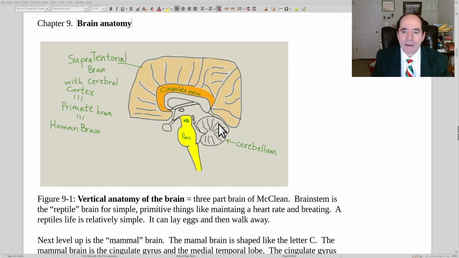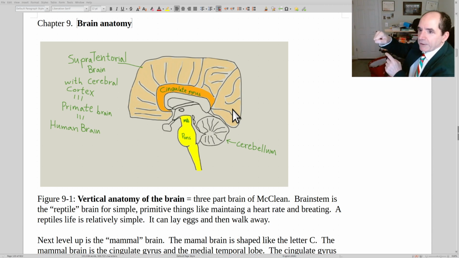So we're going to talk a little more about that. We went through the vertical organization of the brain. Just remember that as MacLean's three-part brain: reptile, mammal, human. Now we're going to talk about the brain from front to back. All the way in the back of the brain is considered to be purely sensory. This is the occipital lobe, which is for vision. Also, looking at the brain like a fist, the thumb right here is the temporal lobe. That's especially for hearing; the auditory cortex is back in here. Then we have the frontal lobe. We talked about that. It's for thinking, making decisions, and the precentral gyrus is for motor.